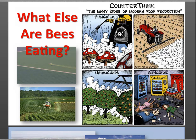This is one of the other things that is going on with bees. We consistently run into this problem, and there's a lot of attention being given to pesticides and bees, and bees encounter pesticides in the real world. No matter where you are, you're going to run into some kind of toxin out there. It may be a natural plant toxin, but more likely it's going to be an agricultural toxin. And be aware of the fact that downwind, I was talking to a tree grower this past weekend, 10 miles away, a DDT or a herbicide spray was out there and damaged his trees 10 miles. The drift was that far.